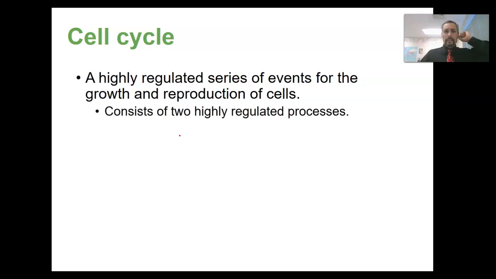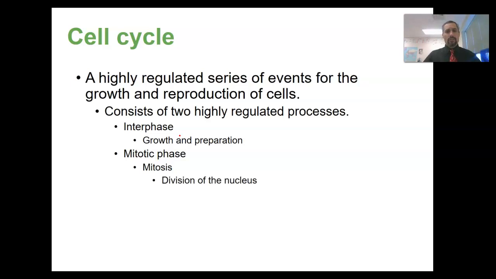All the parts of the body or parts of a eukaryotic organism that are not specific to reproduction. So this cycle consists of two specific regulated processes. The first one being interphase, which focuses on growth and preparation for the cell. And the second one is the mitotic phase, which is also kind of broken down into two phases itself. Number one being mitosis, which is all about the division of the nucleus, and number two being cytokinesis, which is basically all about the division of the cytoplasm. That's sort of the overview of what the cell cycle is all about.